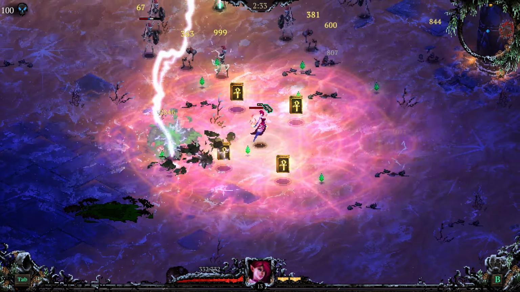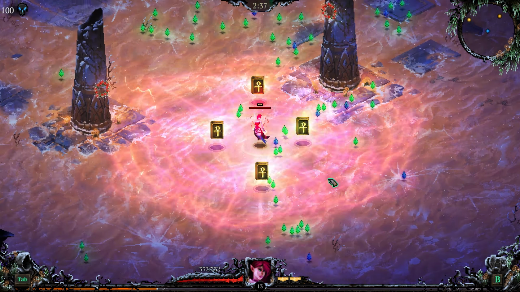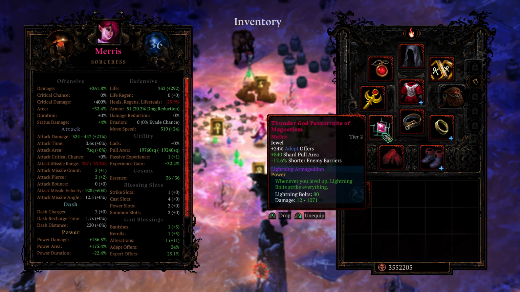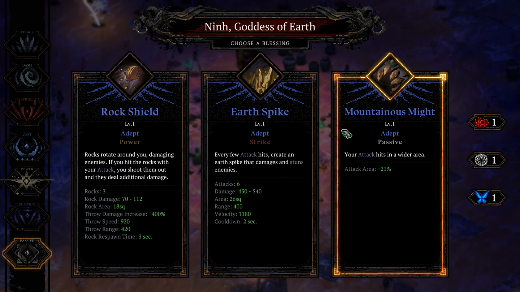Fear scales really well with levels, and right now we haven't really gotten any, so that's pretty bad. We also have, I should mention, because this is kind of important, Lightning Armageddon, which because it's a power, does a ton of damage every time we level up. And Tomes for a little extra early damage. It doesn't really scale that well, but it's whatever.